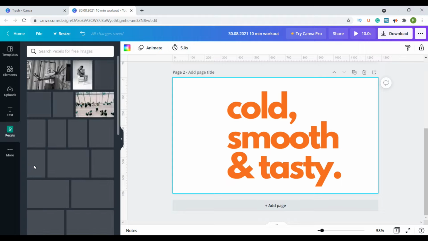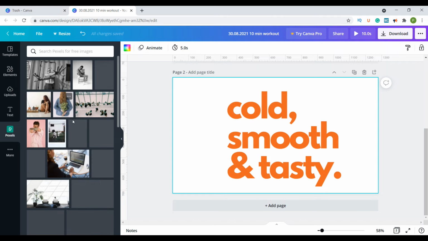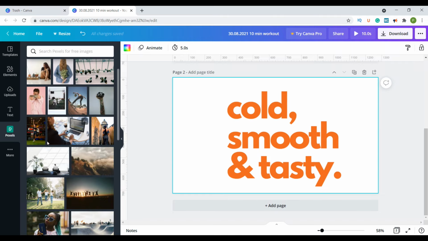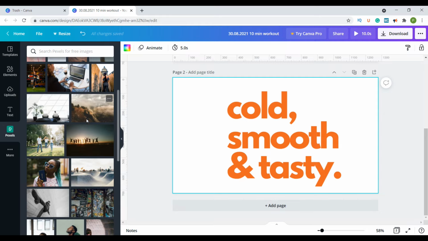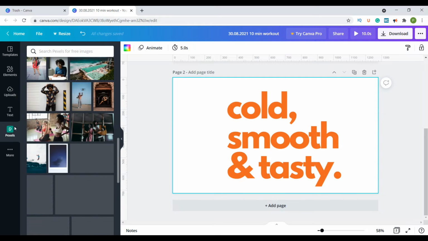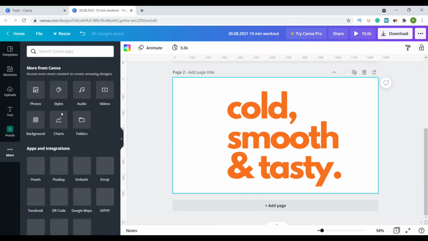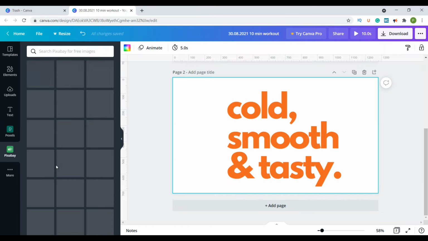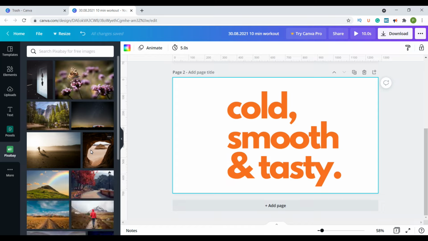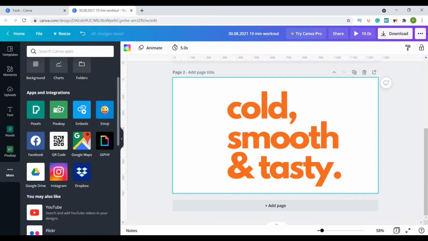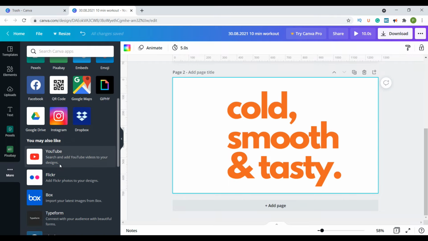You just click on it there. Then you'll access even more free photos for you to use here. So you don't have to go to the Pexels website to get some photos from there. You can just access them here directly from this app. Or you can go back here and also click on Pixabay, and you can have even more photos for you to use without necessarily going to the website. And this is a really neat feature because it saves you time. So you can look at other integrations that you can directly integrate into your Canva to help you work with the designs.